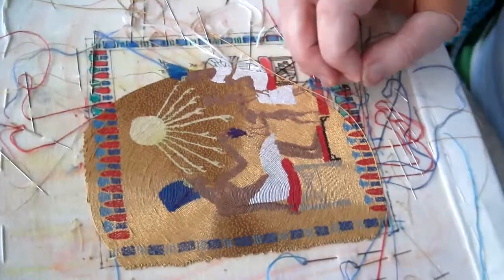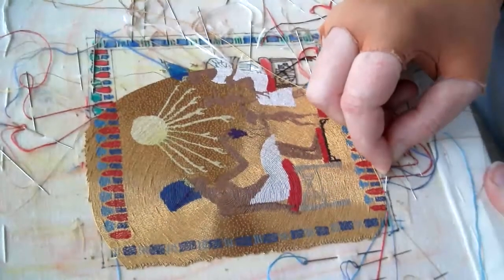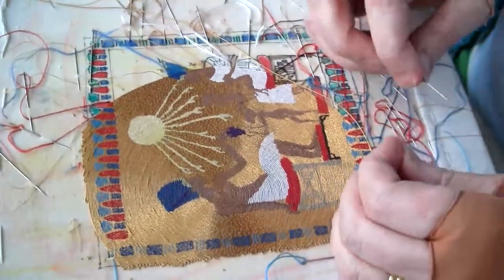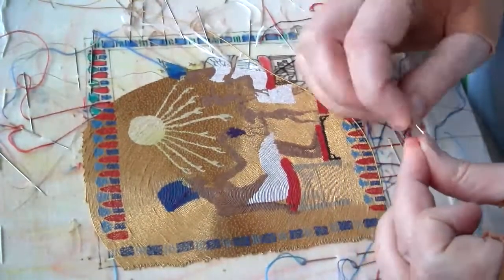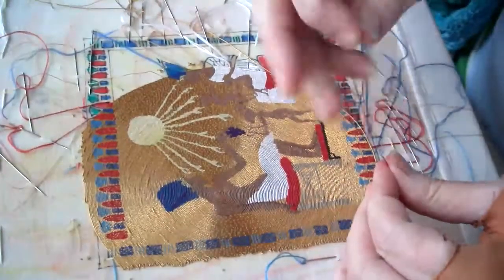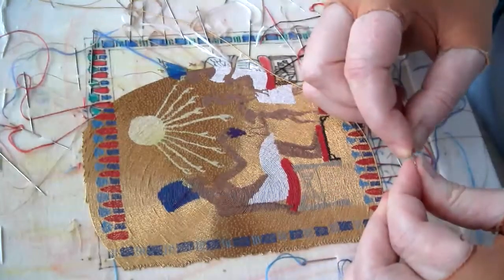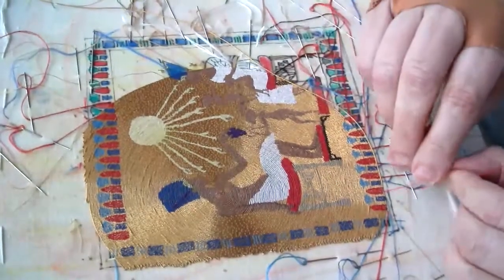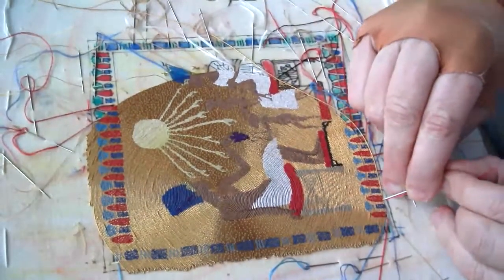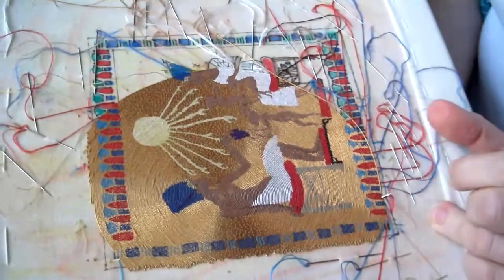That, however, I think is getting short enough. I can get that out, if I can keep that threaded, just for this one section. I will have to add some more stitches later.